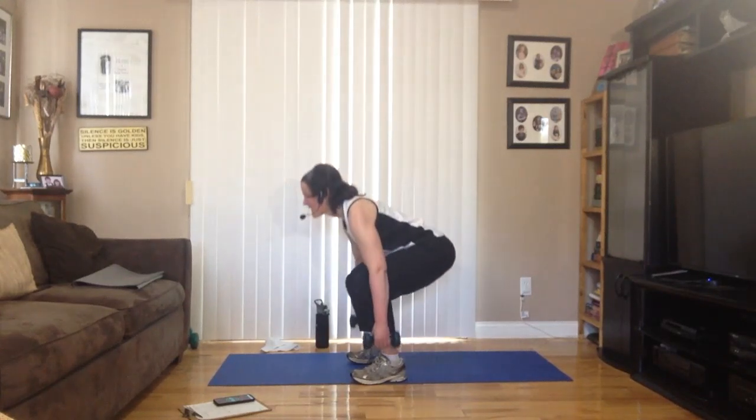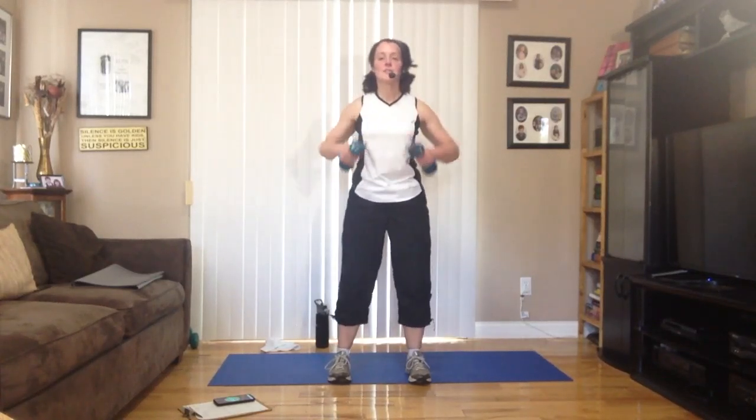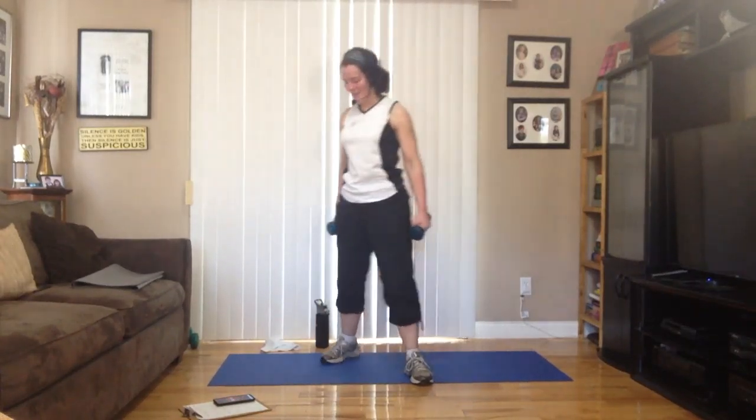Work. Squat. Your hands up, squeeze back. Squat down. Hands up. Wrists are in line. Hands only up to chest height. Squeeze back. Let's do that three count. Three, two, one. Squat down for three, two, one. Up, squeeze back. Three, two, one. Rest. And up. Back to that calf raise and bicep curl.